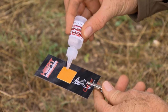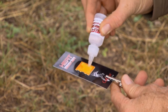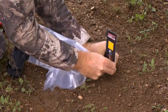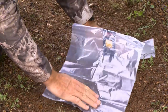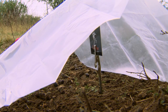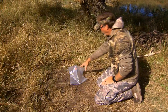This is what the strip looks like when you first start. You're going to put some of the Heat Seeker liquid on there and basically cover this entire square. Once you deploy the card into an area, what you're wanting is obviously a reddish color to pop up. This plastic covering is designed to keep that scent cone going up, so whatever has happened in this area is going to go across our test strip and trigger it, telling us good or bad.